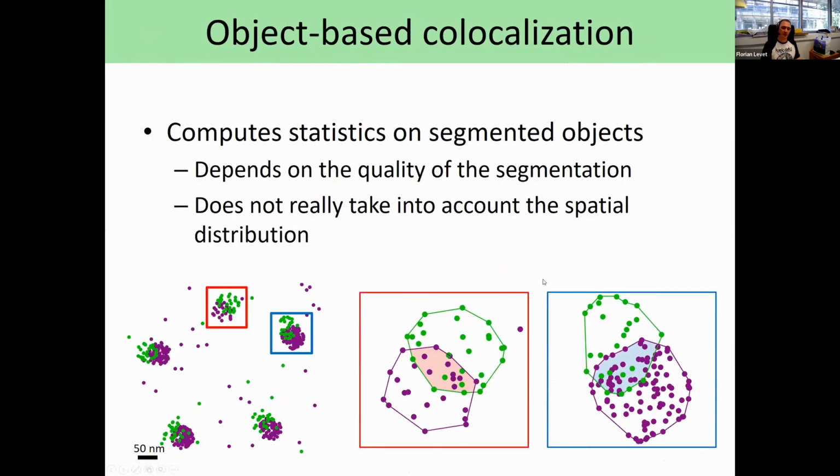So in the case of object-based colocalization, you are going to try to find the overlap between the segmented objects and compute the colocalization as the overlap. So obviously it will depend heavily on the quality of the segmentation. It also doesn't really take into account the spatial distribution if you create your object on the border. Like here you have different density, it doesn't really take that into account when you do the overlap. So maybe it's a problem, maybe it's not. Yes, it will really depend on what quantifier, what indicator you're interested in.